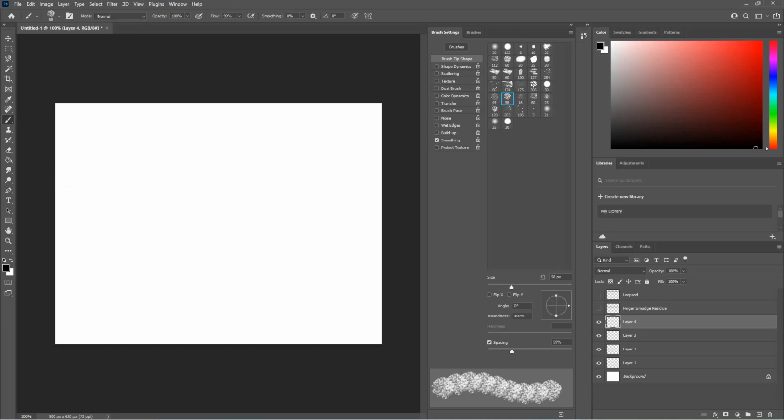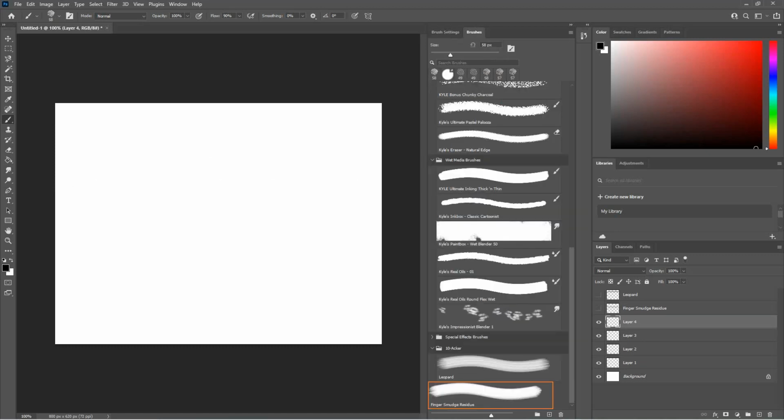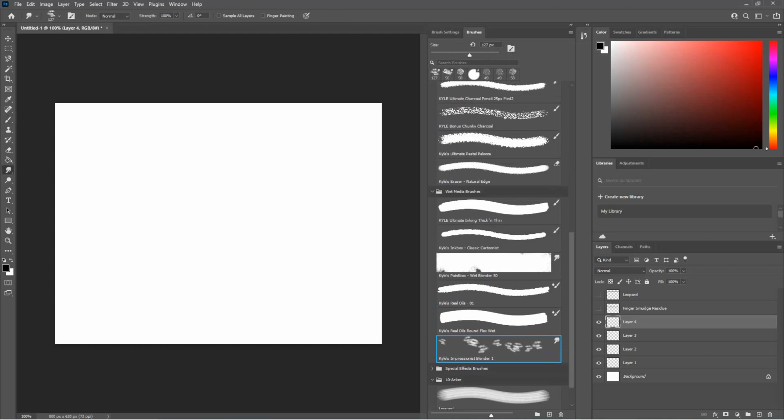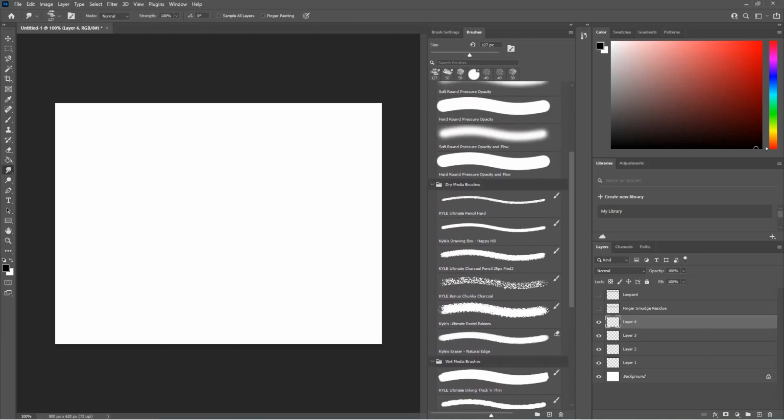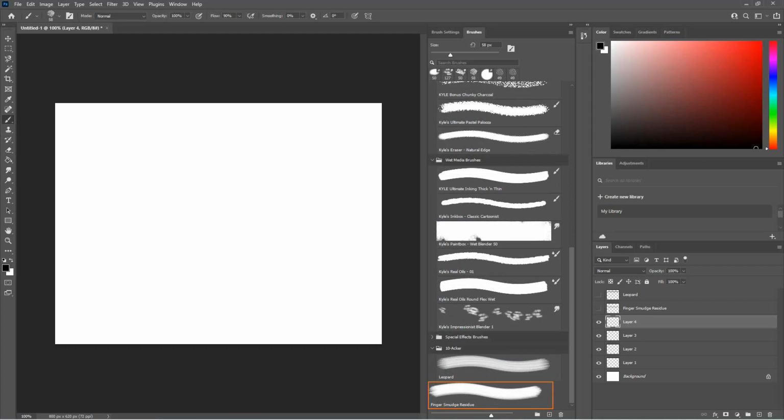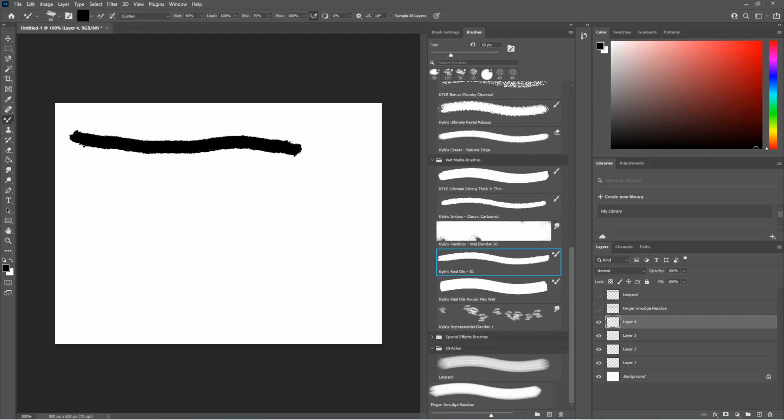Turn these top two off, and let's create a new brush again. Again, I'd go to brushes, or you can go to brush settings here and click on another one, and let's see what we can make happen. So we're going to use just our regular media brushes. Dry media brushes will work. Let's try this one. Okay. Let's go to brushes here. There we go. Let's try that one there. That's Kyle's Real Oils. Let's see what we can make happen with this one.